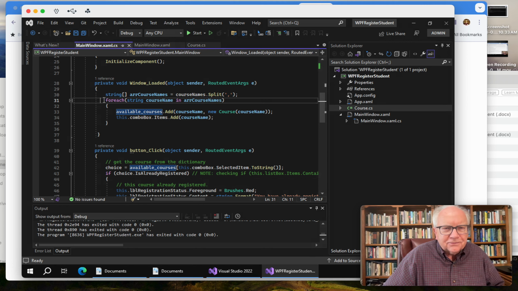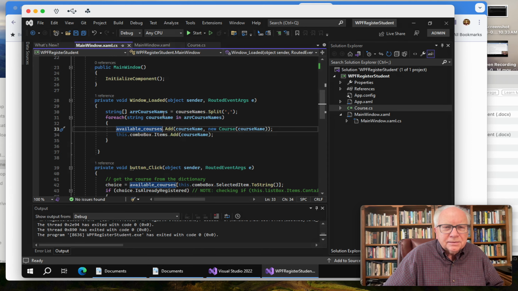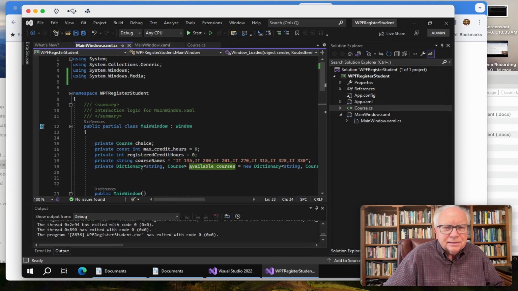So I can say for each string course name in array course names, then I add, remember the dictionary here is a dictionary of type, it's a key value pairing of strings and course objects.